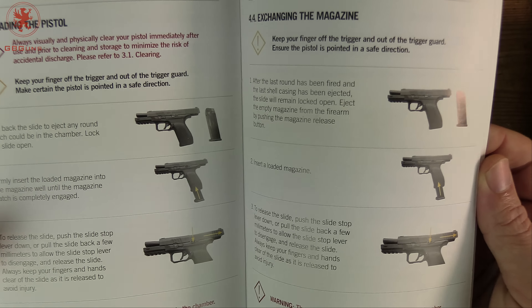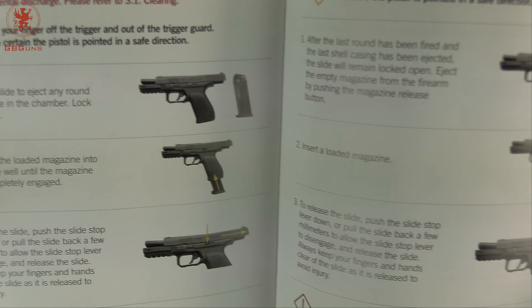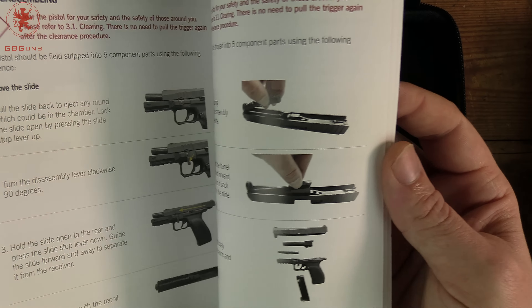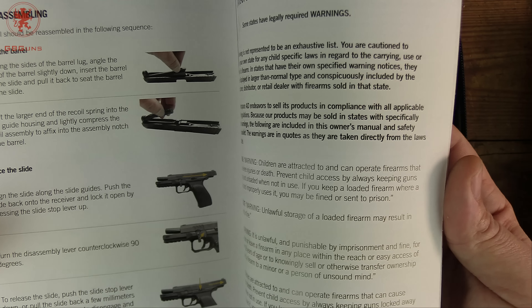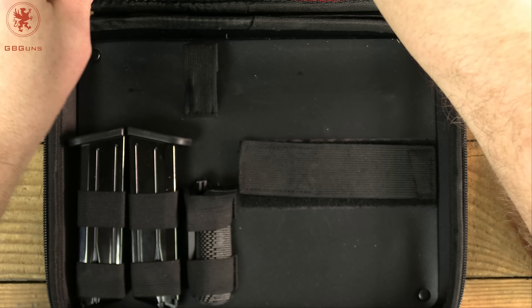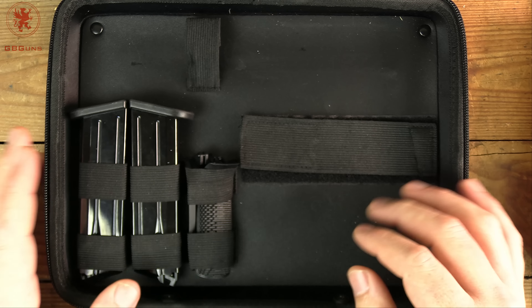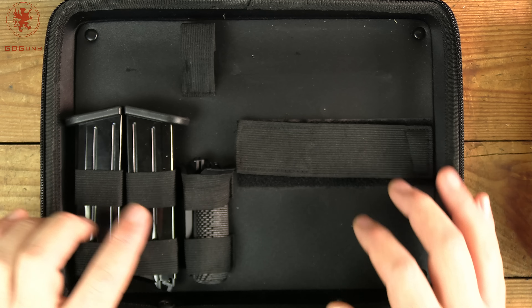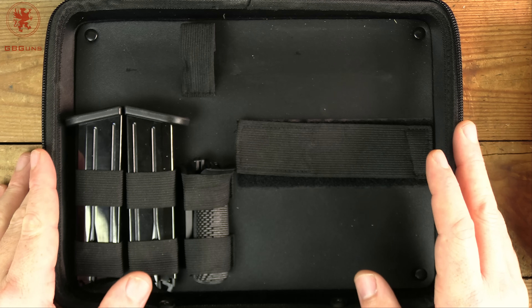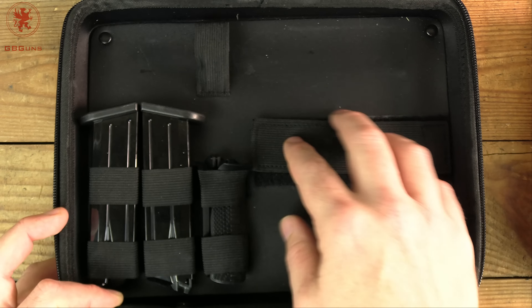There's a lot of mystery behind it. The manual is excellent — nice clear photos in English — and it shows features like interchangeable back straps, which I think is an underappreciated way to change how a gun handles. These back straps don't seem to want to come off, but I'll explain more on that later. The case has a nice hard bottom, Velcro retention, and three 18-round mags come with it.